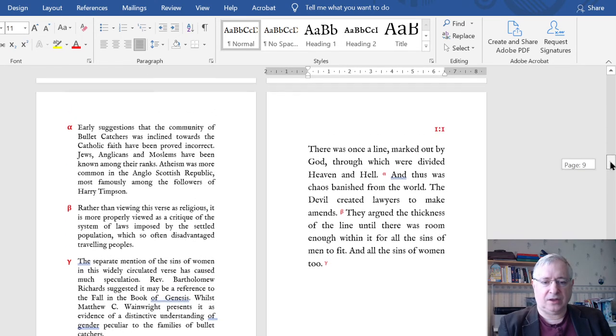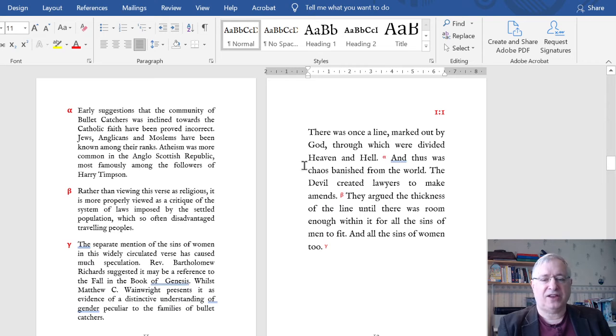So, pairs of pages, front-facing page with the aphorism from the Bullet Catcher's Handbook, rear-facing page with a smaller font with the explanatory notes. And again, I've just grabbed a whole load of these notes that I wrote at some stage in the past and just dropped them in here. I don't think they will earn their place, and I will be trimming them back.